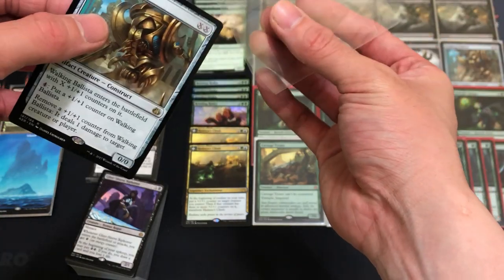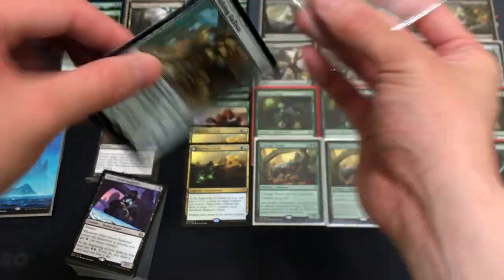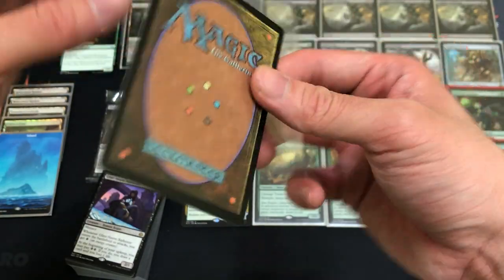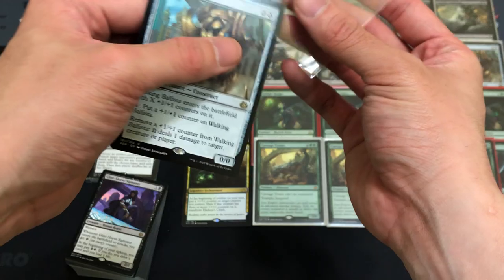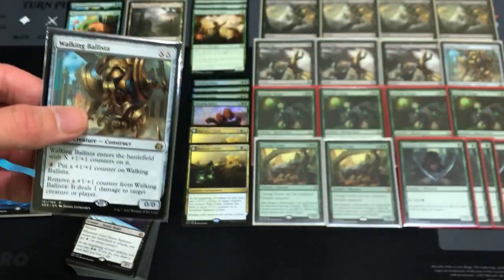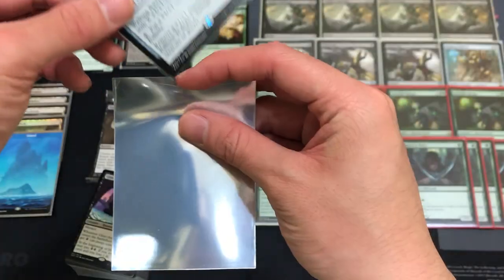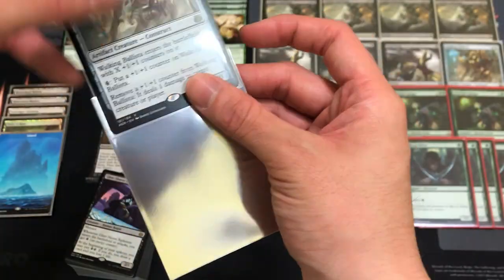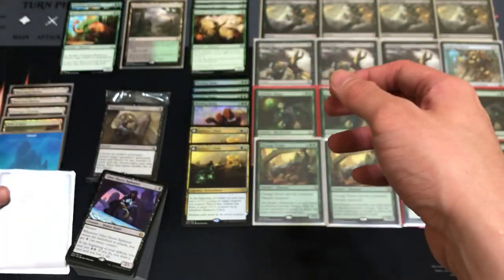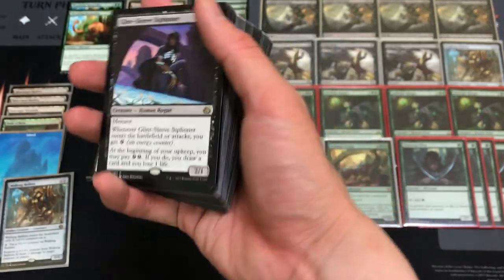So what you do is you sleeve it up. You gotta sleeve it up. Let me make sure it's in good condition. It's in pretty good condition for the most part, because, you know, Wizards isn't the best at printing and card quality control. So we got that. It's the first card in the deck. Alright, so we have a Walking Ballista.